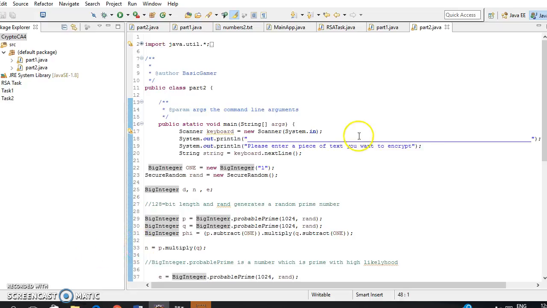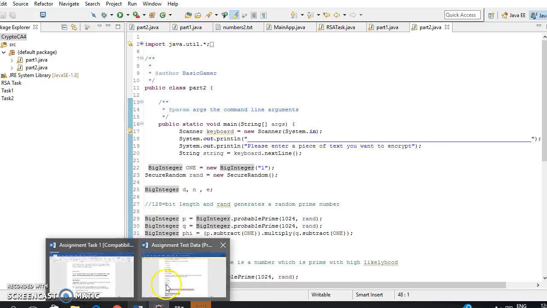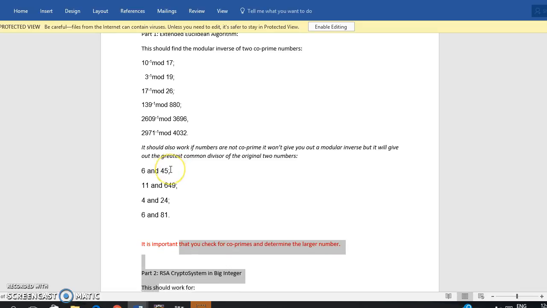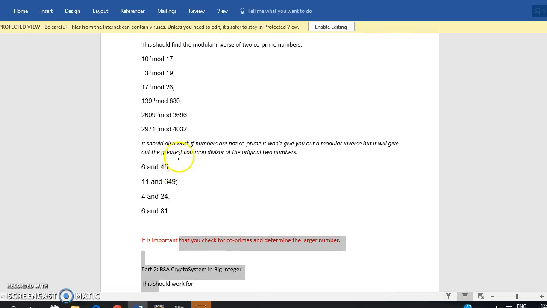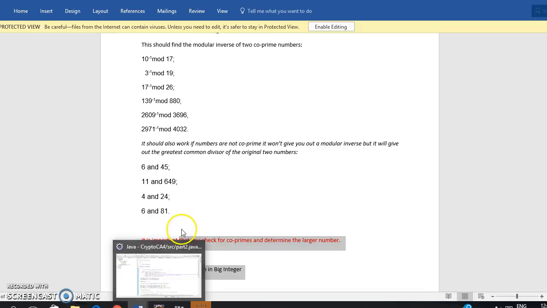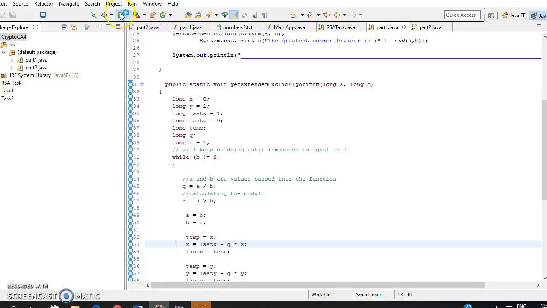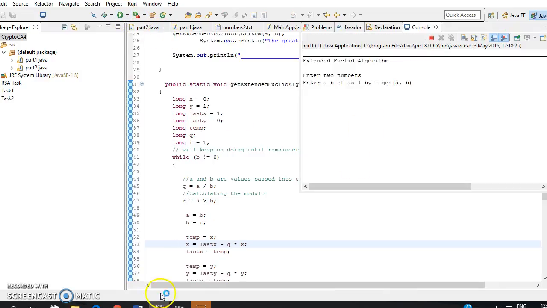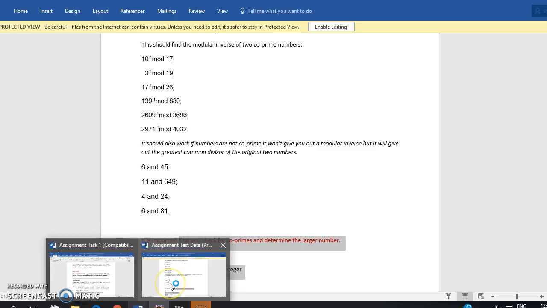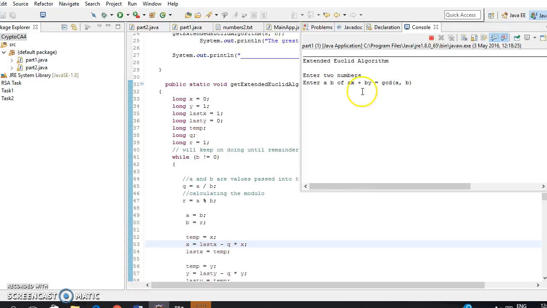And I actually forgot to show that the ones for part 1 still work. So 1645.